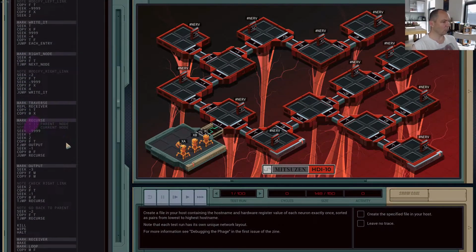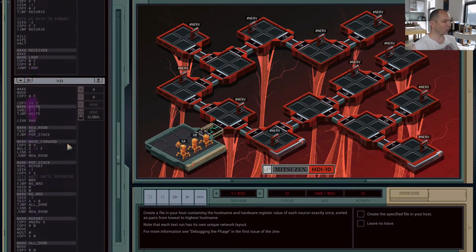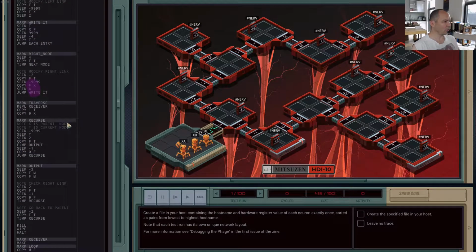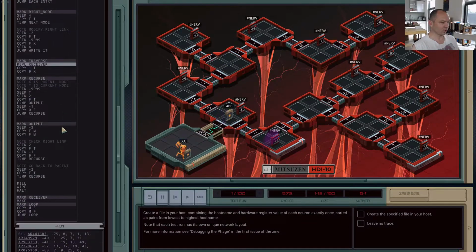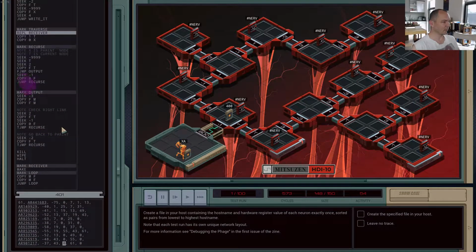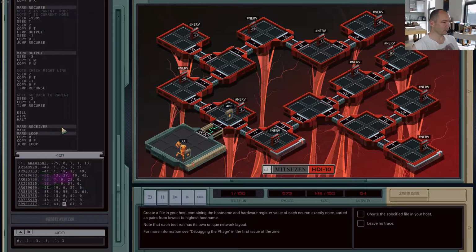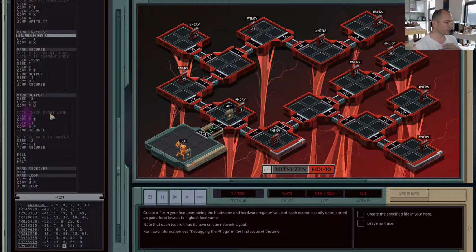And I think now we're ready to use this information, which hopefully we can do in 2 instructions. Okay. So we go to the right link. We go back to the parent.